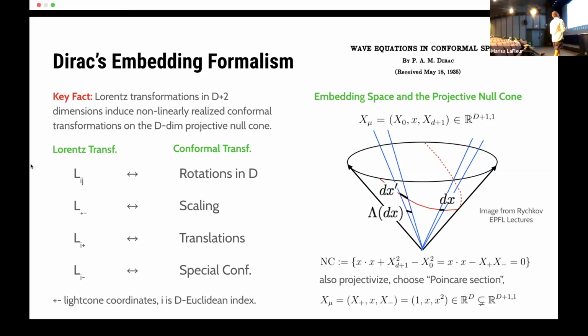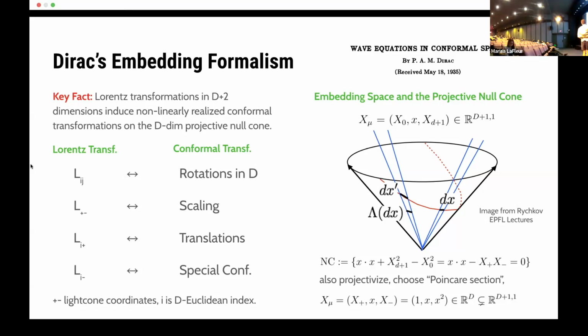And what you can do is you can say, I'm going to do 2 things. To go from d plus 2 to d, I have to reduce 2 dimensions. The first thing that you do is that you start in d plus 1 and you go to the null cone. These are the vectors in R^(d+1,1) that are null, that have X dot X equals 0 in the Minkowski metric. And throughout, capital X will always be my embedding space coordinates, and little x will always be my R^d coordinates. That only gets rid of one dimension, though. To get rid of the other dimension, you do something called projectivization, and then you do something called choosing the Poincare section, which is some technical thing that I don't need to get into.